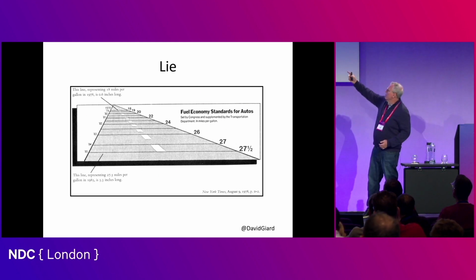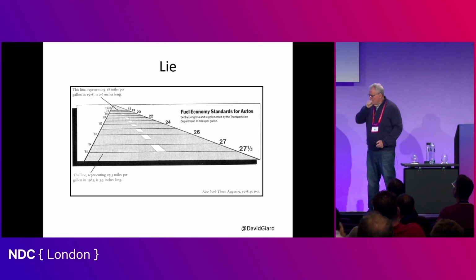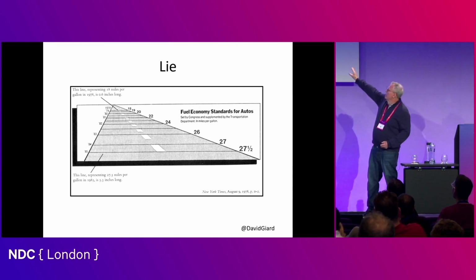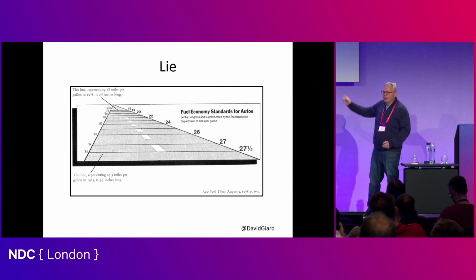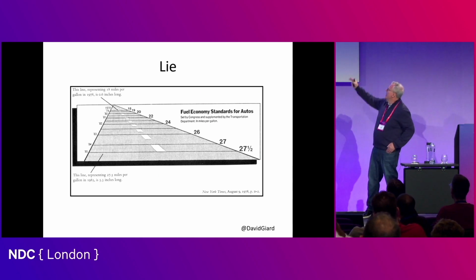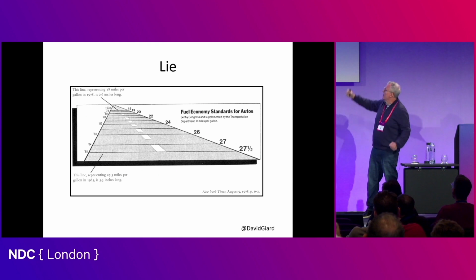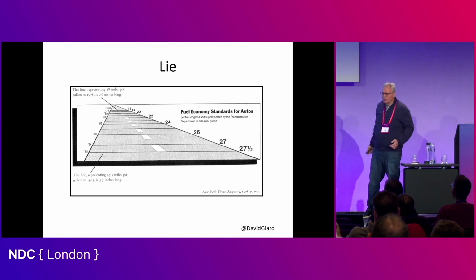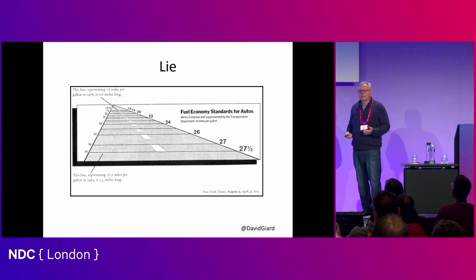And they're represented by this number. You can see the numbers on the right, 18, 19, 20, 22, 24, et cetera. Those are the years 1978, 79, 80, and so on. That number gets bigger, and the line that represents that number gets bigger every year. The really big problem with this is that 27.5 is bigger than 18, and that line is bigger than the 18 line, but they're not proportional. I mean, the 27 is kind of bigger. The line is way bigger. They're not proportional. So it's misleading.